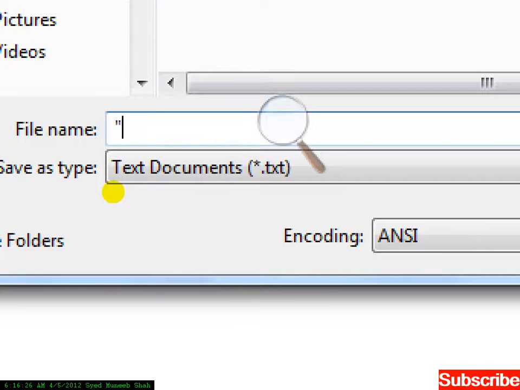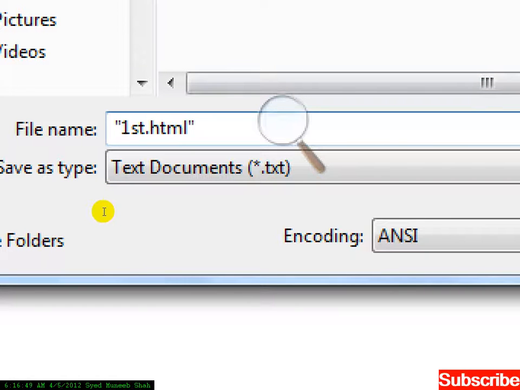Double quote start, and double quote close. In between the double quote start and close, write any file name, then .html. Got it? Instead of ASDF, write a proper name here. For example, I am writing first, then .html.